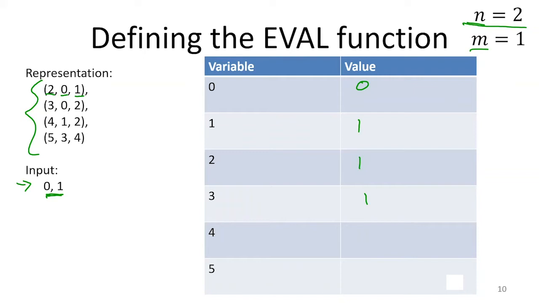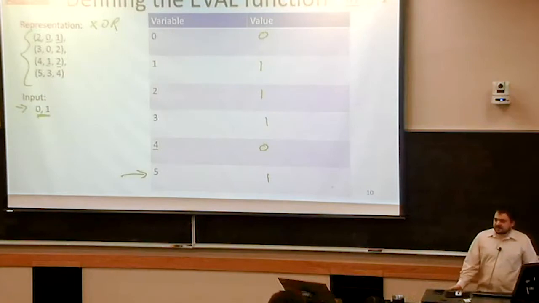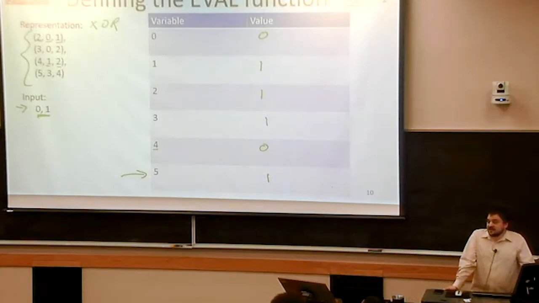And then 4 gets the result of doing a NAND on variables 1 with 2. So that's 1 with 1. So 1 NAND 1 is 0. So that's the value of 4. And then 5 receives the result of doing a NAND on variable 3 with variable 4. So that's 1 NAND 0. So this becomes 1. This, by the way, is a representation of XOR. This is that same representation we had a few slides ago. So you can see that this did correctly give us the result of 1 if we're doing an XOR of 0 with 1. This program is written in a representation of a NAND straight line.